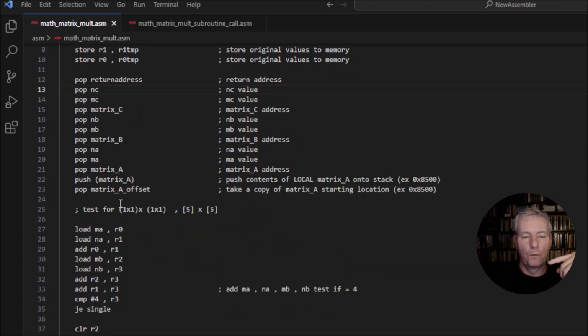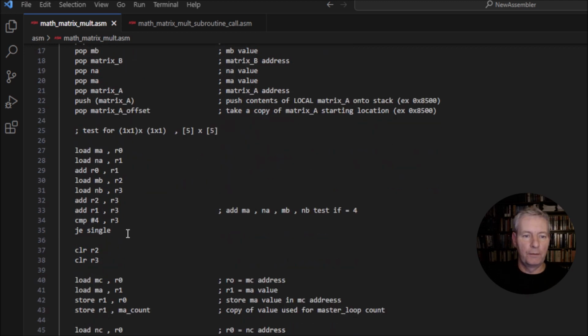Now, the way I work the code is that we could have the potential where we might have just a single value matrix. So for example, just matrix 5 times matrix 5. And the answer to this would just be a single value of 25. So the code as it was written didn't cater for this one possibility. So I've just added this possibility in as a special case.